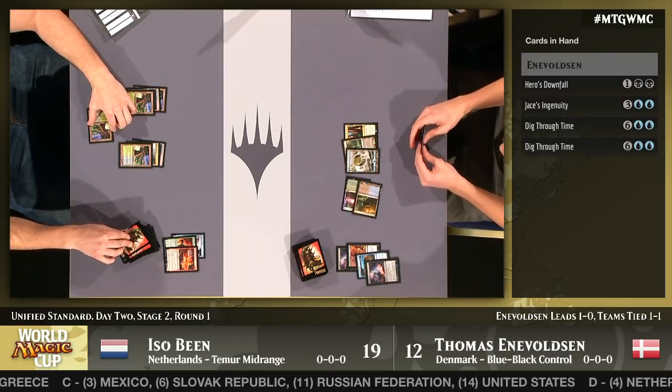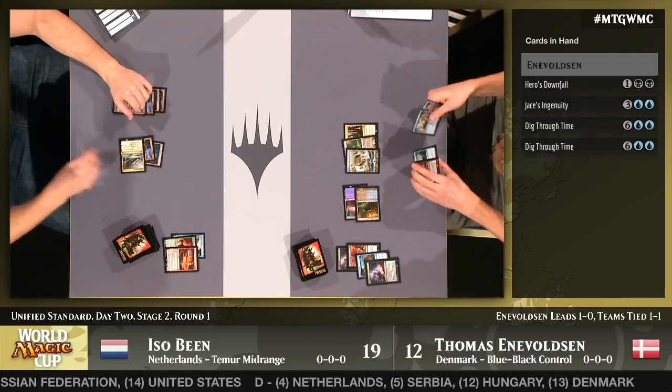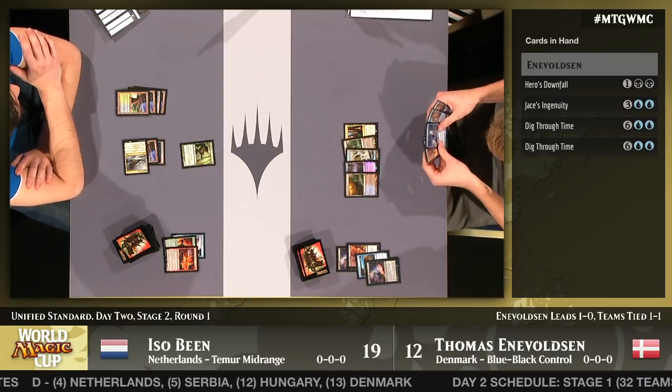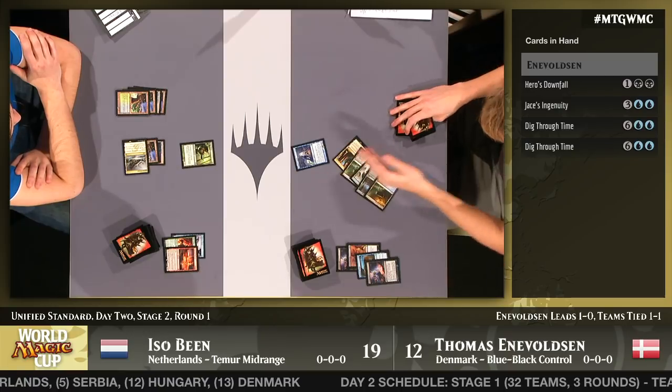He knew the hand. He knew the whole hand? He knew the whole hand was 2. He saw those 2 Yavimaya Coasts early. Well, so he drew and played Ash Cloud Phoenix last turn, then he knew about that Yavimaya Coast. No, he played the Yavimaya Coast. He drew a 3rd Yavimaya Coast. Okay, he drew a 3rd Yavimaya Coast, you're right, yeah. So it's tricky.